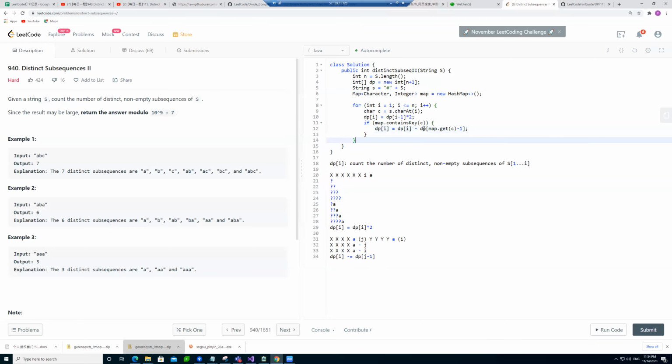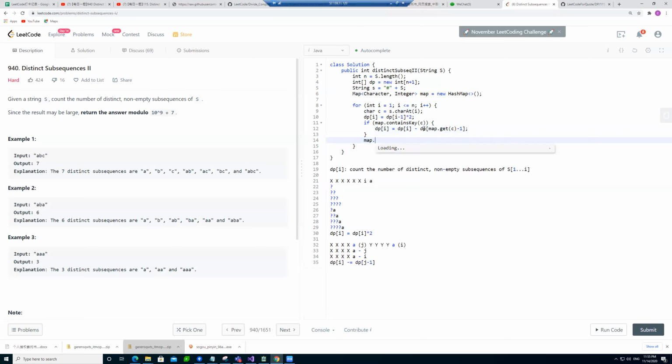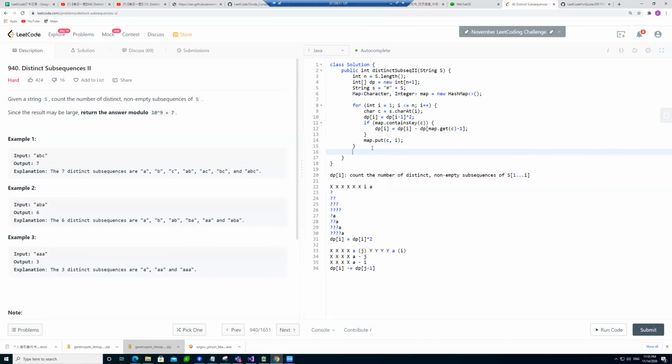Every time I will update this character's index.